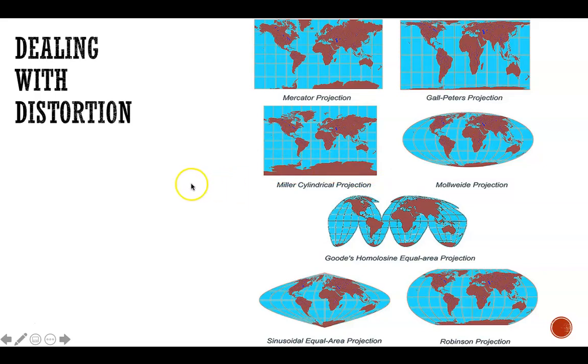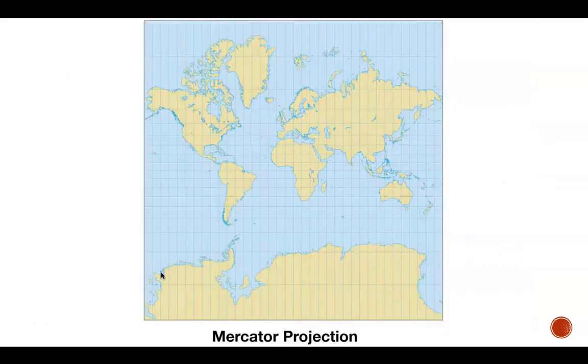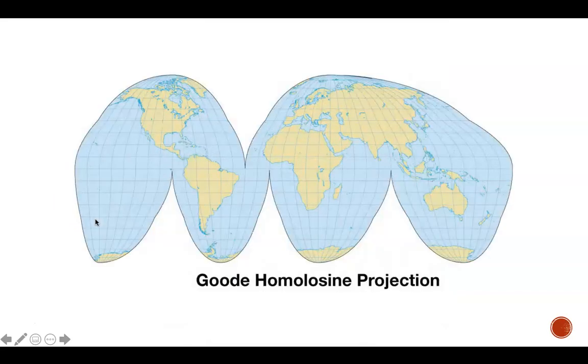You will see on your test, you're going to definitely see a Mercator. You're going to see the Goode's. You're going to see not the Robinson, but the Winkel map, and you will maybe see a mnemonic map as well. So there's a Mercator projection. Again, we see the distortion on the sides. Size is really, really distorted. What's good about it, though, is that direction is spot on, so it's very good for navigation.